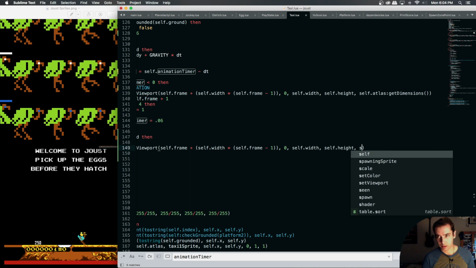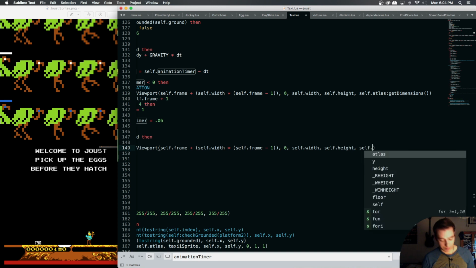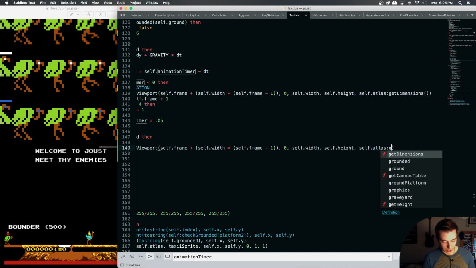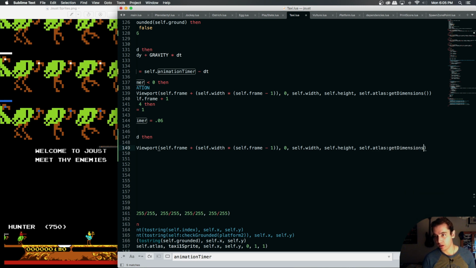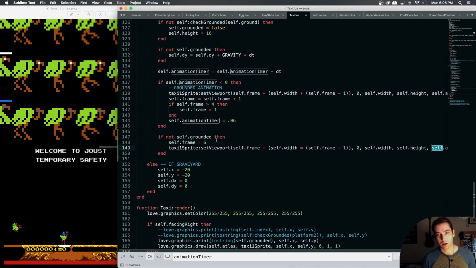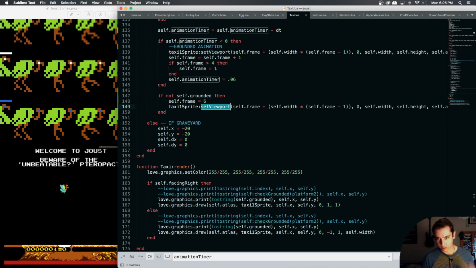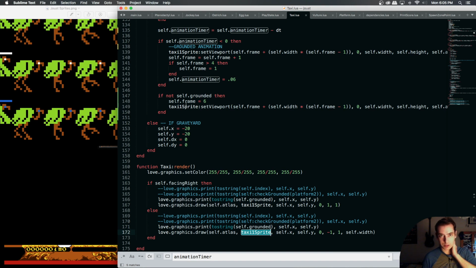And the X and Y of our atlas will be the source x and y, which we're using the love function get dimensions on our drawable atlas field inside our object. And then that's just setting the viewport, and then it should render fine. It should, since we're drawing this and the viewport is set, we should be fine.